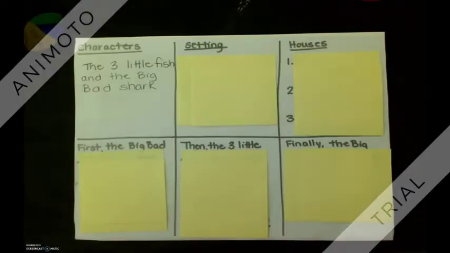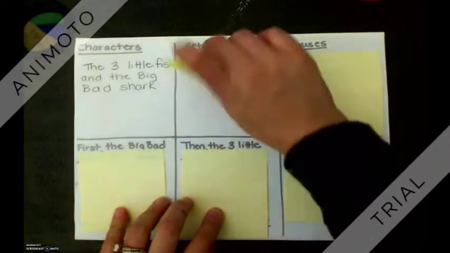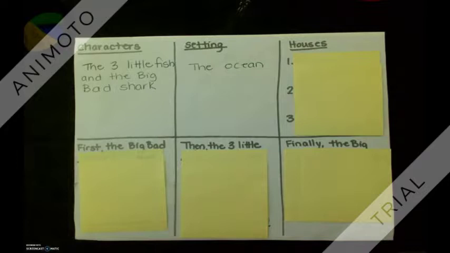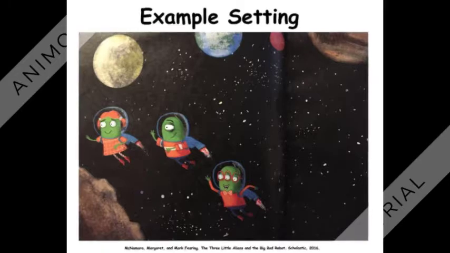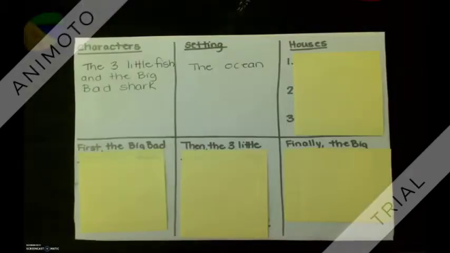Now, the Three Little Fish and the Big Bad Shark, where would I find them? Probably in the ocean. So I decided to make my setting, the place where the story is going to happen, the ocean. The story is taking place in the ocean, and they have to build houses to live in. Then, what could they make their houses out of that was sort of strong or not strong at all? Sort of strong, but definitely the last one would take a little bit more effort to create and be super strong in protecting the Three Little Fish.